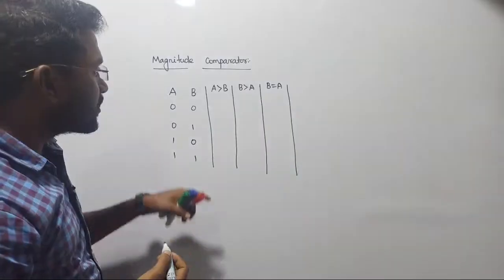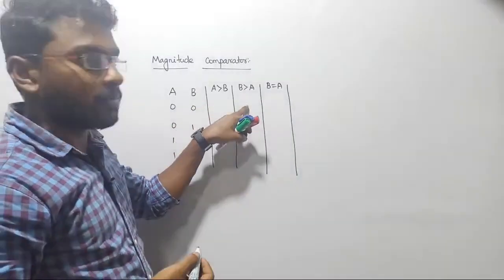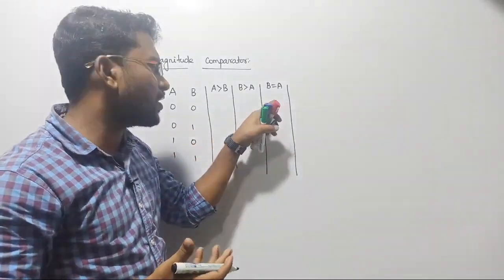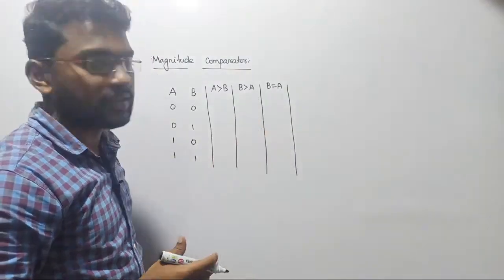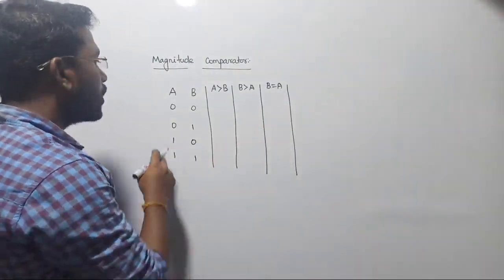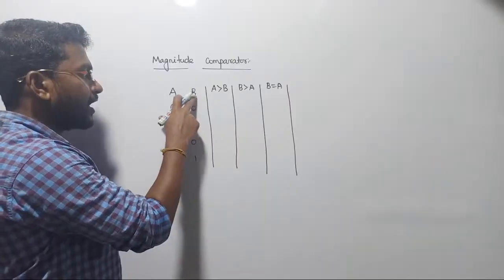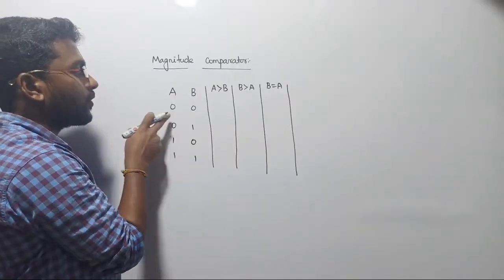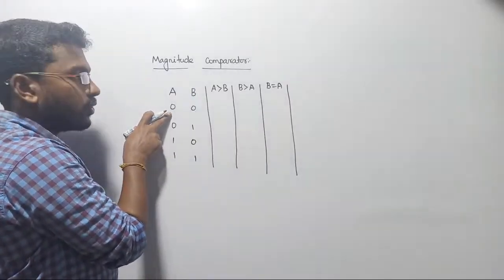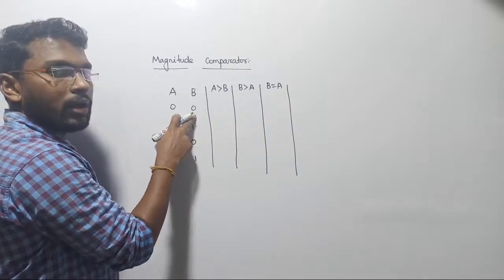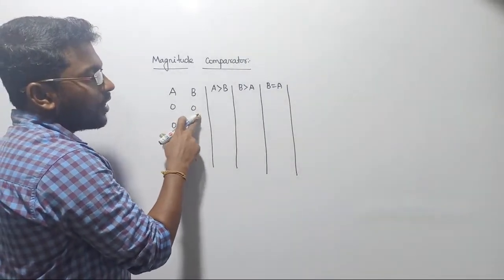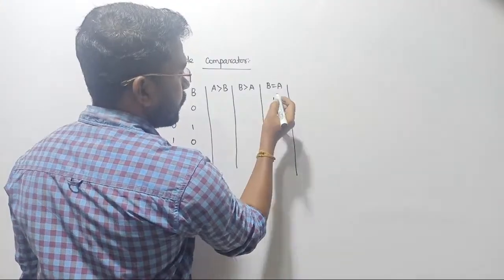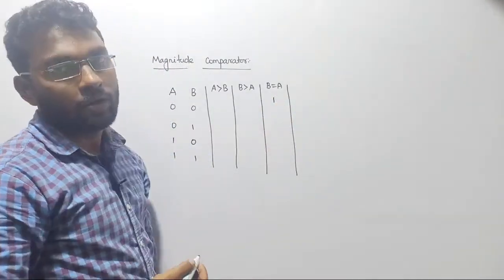We are going to consider chicken rice, then vegetable rice, and then some pasta, or let's just say pizza. Let's see what happens now. When A and B are 0 0, the value of A is 0 as well as B. Are they equal or not? Yes, they are equal. If they are equal, the third person will be selected. For example, pizza will be selected and delivered to you.